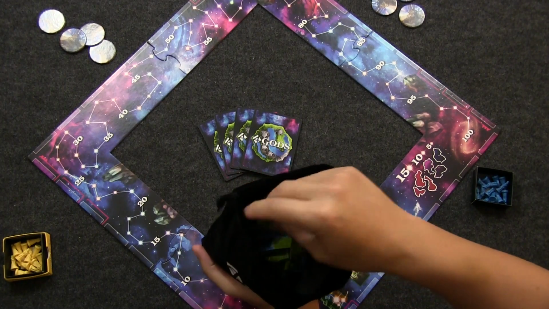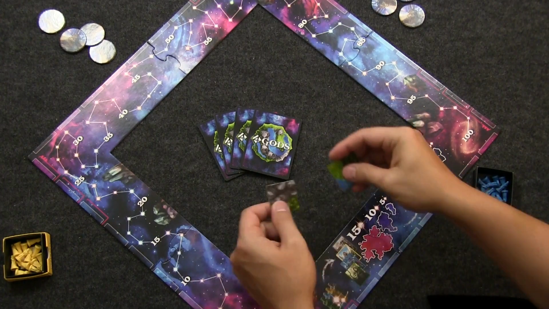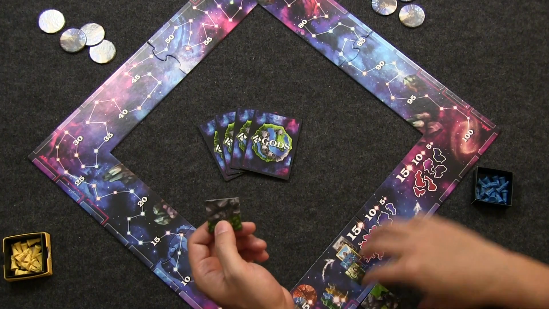And we're going to be able to draw two each, and then in real time, place them on the board. And then grab two more, place them on the board. If we can't find a place for it, we put them off to the side of the board. This is sort of our discard pile.